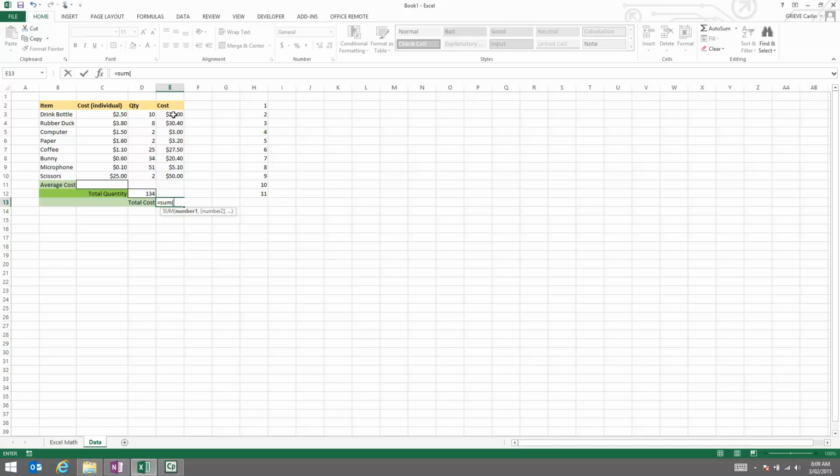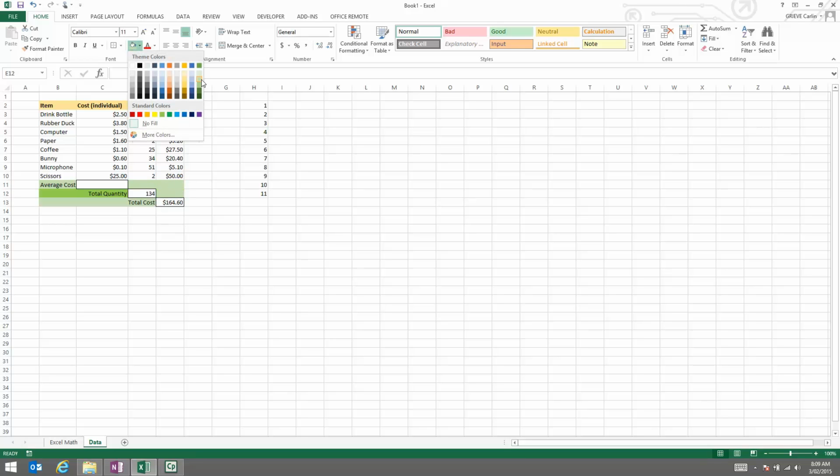So we can actually click our starting cell, drag down to our last cell, and you'll see that it goes E3 to E10, and there we go, we've got our total cost. And because all these had dollar signs in front, that also has a dollar sign in front. So there are a number of ways to do a number of different tasks, and I'm just finishing off my formatting as well. So there is all that.